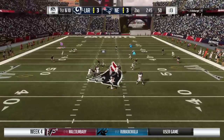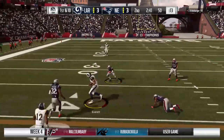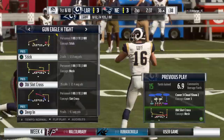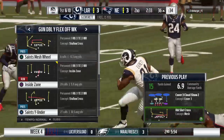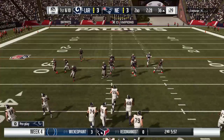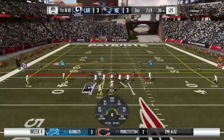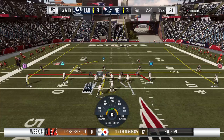From the 50, it's Goff. That's caught by his tight end, Gerald Everett. And he is tackled inside the 40, not quite to the 35. A solid gain of 15 yards, and the sticks move. One of the advantages of zone defense, as I remember it, is being able to see the play develop in front of you. One of the disadvantages, when they find those levels where they can hit you with it. Sometimes behind the corner and in front of the safety, it makes it tough to defend.